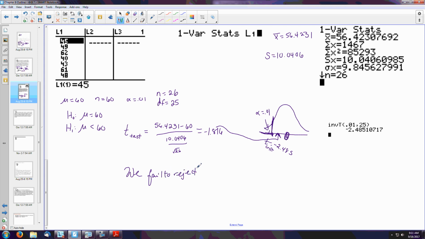We do not have sufficient evidence which supports the claim. So if you're curious as to the sufficient evidence or not, anytime that you reject your null hypothesis, it means that you have sufficient evidence to reject that claim. When you fail to reject your null hypothesis, it means that you are lacking evidence. In other words, you do not have sufficient evidence to reject that claim of whatever it is you are testing.